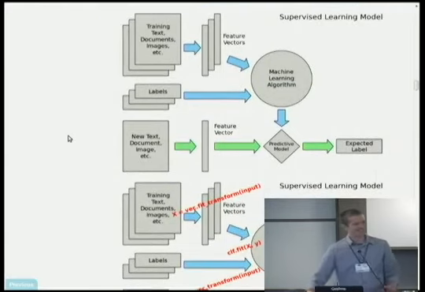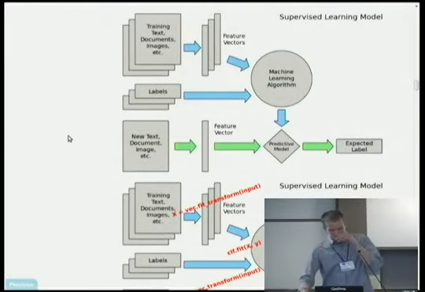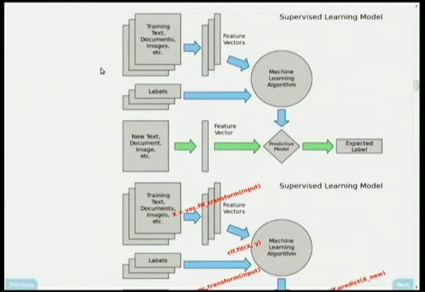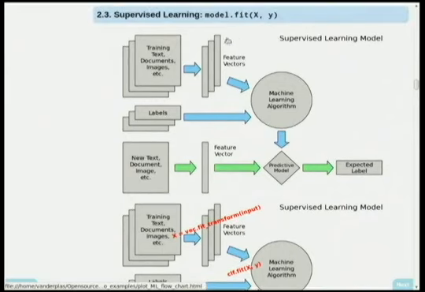We're going to reiterate this a lot because I want to make sure it sinks in. This is a visualization of how a supervised learning model would work. You have your training text, documents, images, your features, and you turn them into a feature vector. This is an n_samples by n_features matrix.